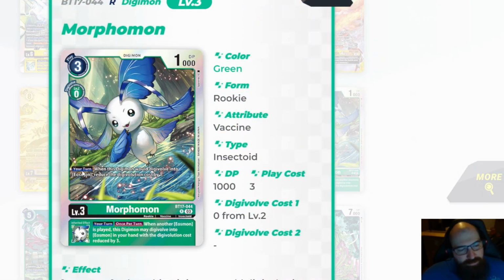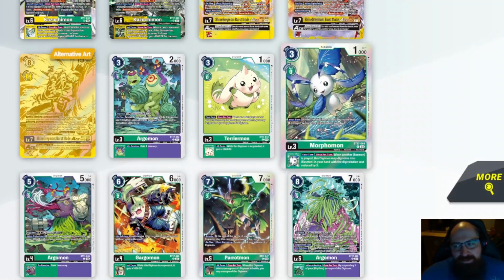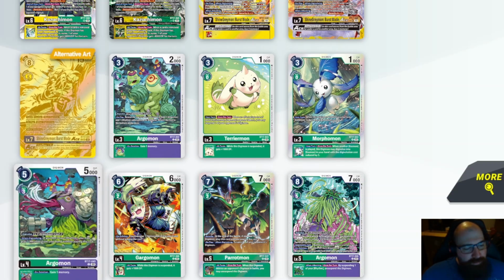Morphomon, your turn. When this Digimon will Digivolve into Ishimon, reduce the cost by 1. It's really good because I think it only costs 2 anyway, so it's just a 1 cost digivolution, which is obviously just very cheap. Your turn, when another Ishimon is played, this Digimon may Digivolve into Ishimon in your hand with the digivolution cost reduced by 3. So yeah, it's just a lot of really good value. It's just a value engine, really good card. The promo is still sitting around that £15 mark, so if you're going to play the full power Ishimon deck, you are basically paying for the promo more than anything else.